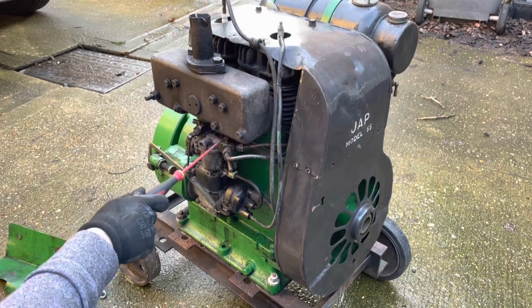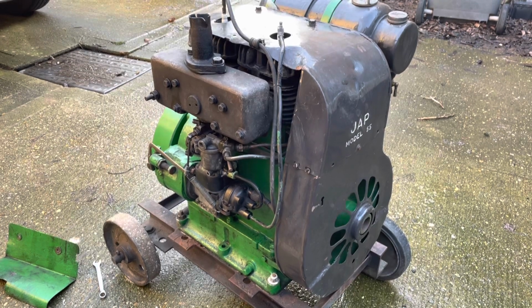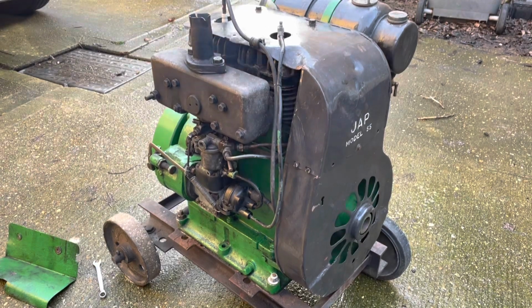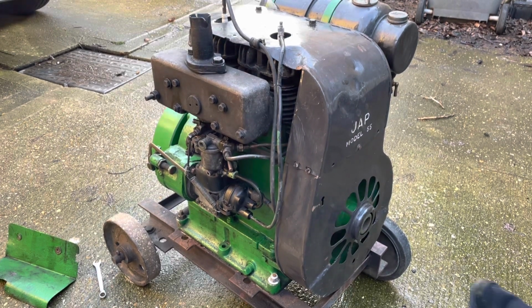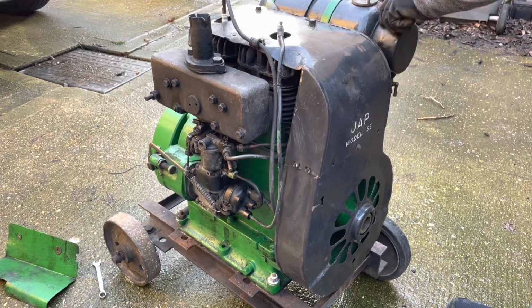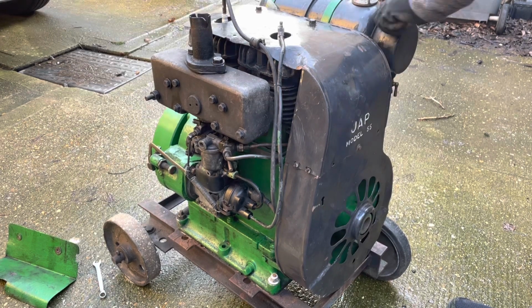We also need to sort out the tap here that turns it from petrol to paraffin. Well, obviously this engine is supposed to run on paraffin. Really, you're only supposed to heat it up on petrol, so this whole manifold won't be helping out from it running on just petrol. So it'll probably run at its best on some heating oil or something. Well, about to run out of fuel anyway. It doesn't take long to use that up.